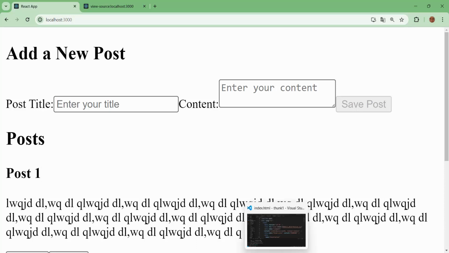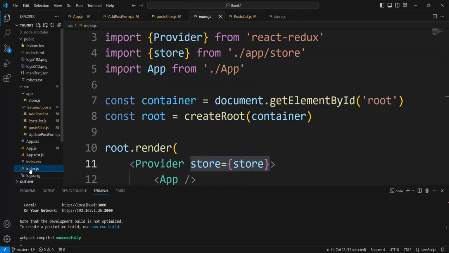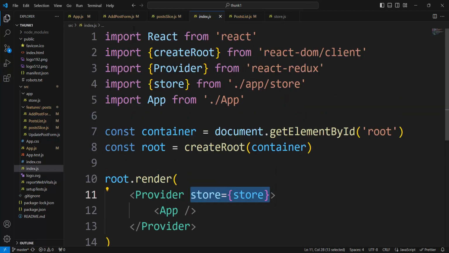How did it happen? We see here index.js. Index.js is the entry point in our React application. In this situation, the entry point in a React Redux application. Here is import Provider, import React. React from the package React, it is a library. We need the React library, and we must import that here.